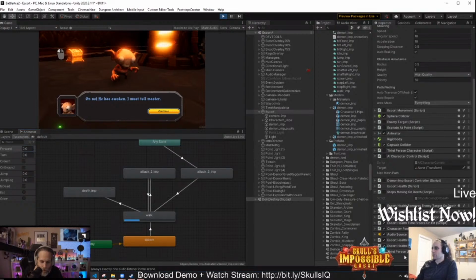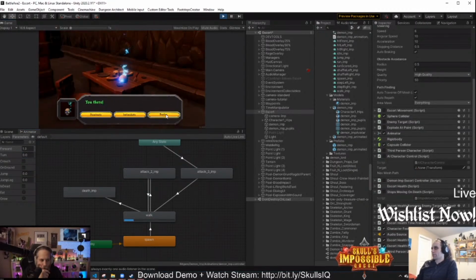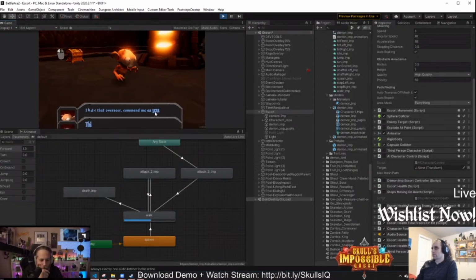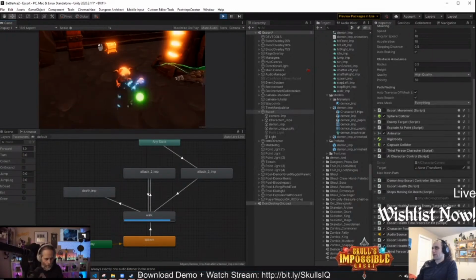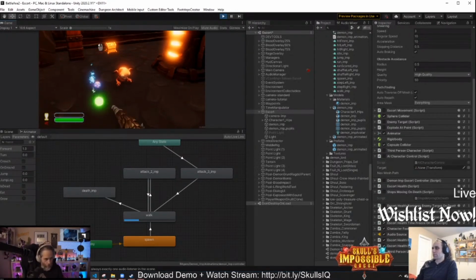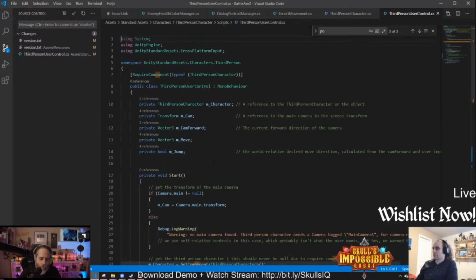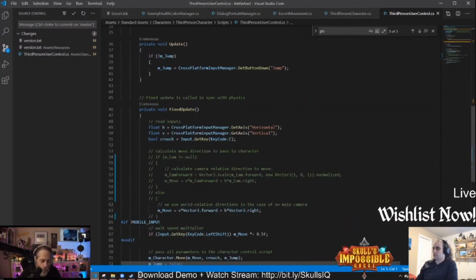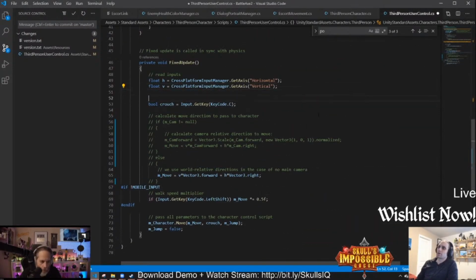Turn that off. The third person user controller script is the one that does the horizontal. Oh yeah. So now his animation's playing. Okay. Pretty much moving forward. So let's see here. Yeah, and it's just playing his move animation, but it's not actually moving him. Well, but every time I turn on the third person user controller, it stops him. Yeah. So I'm gonna just do my horizontal vertical probably.